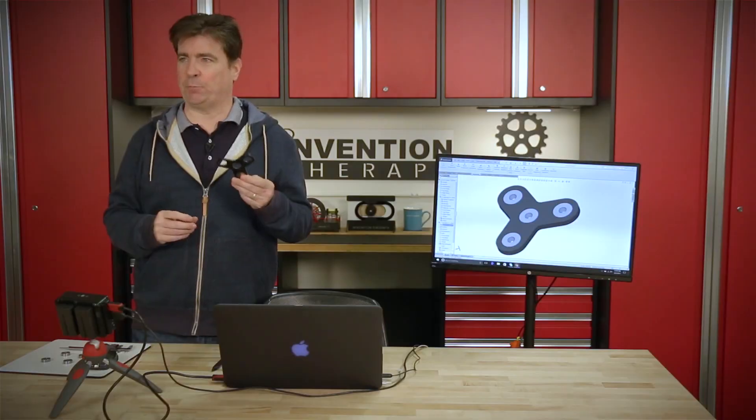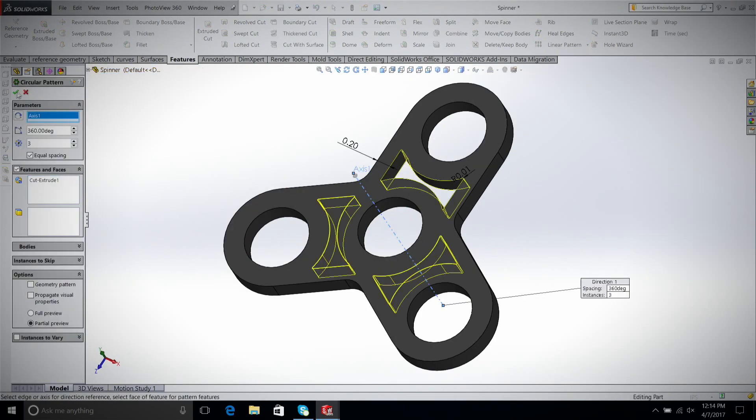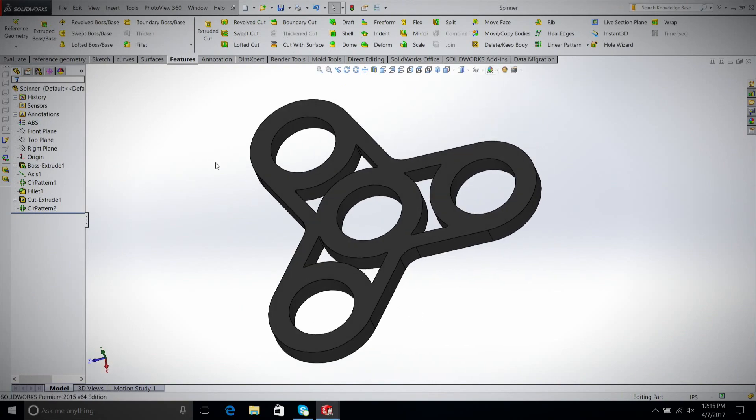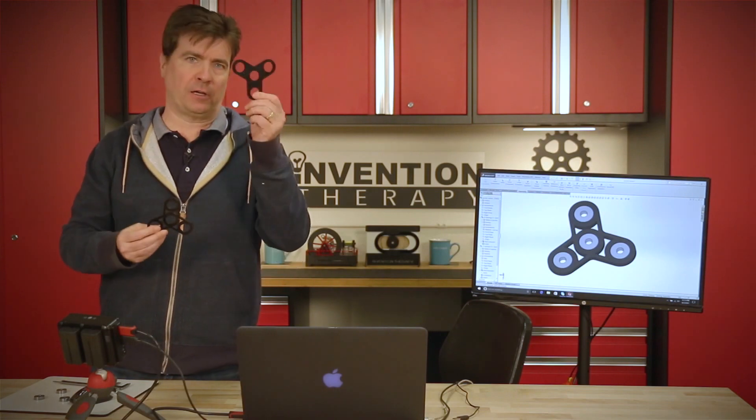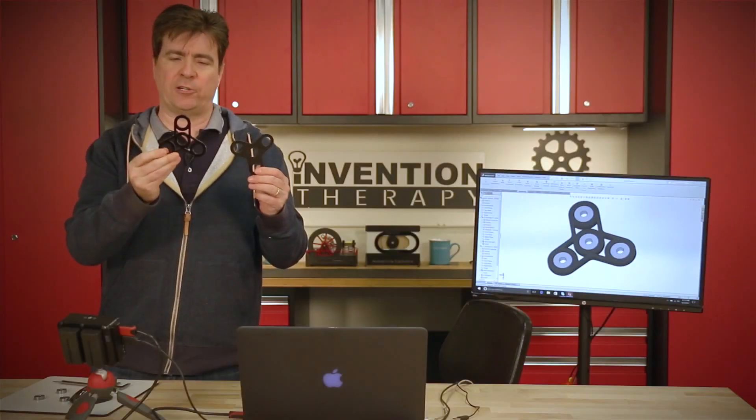This has got to be the easiest project we've done so far — it literally is just this one piece of acrylic. But if you know anything about my designs, this isn't good enough. It's simple, but I just want to add a couple more features to make it more my design. This is too plain for me. So I'm going to get back to the computer, and through the magic of editing you're going to see a finished product that looks a little bit better. It's a good idea to take a few extra minutes and put in that extra time to make the best product possible. I'm quickly going to add one simple feature — I'm going to cut out some of the center of the fidget so that it has a style to it. We took an extra five minutes to add some detail and took this product from the original design to make it look like this. It may seem like a small step, but that little extra effort goes a long way.